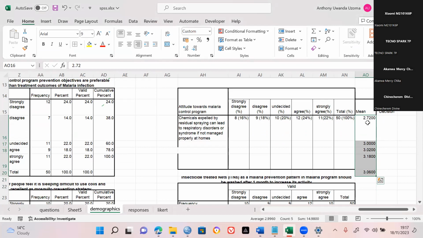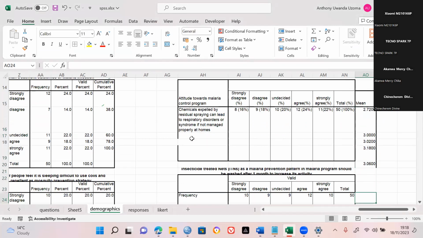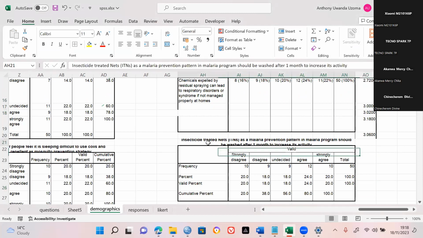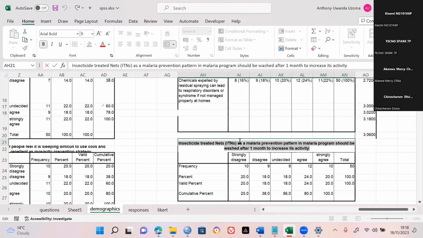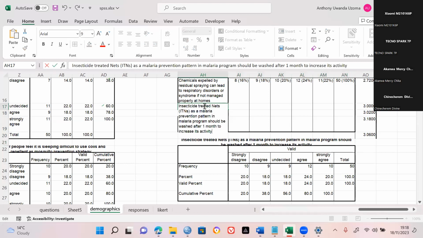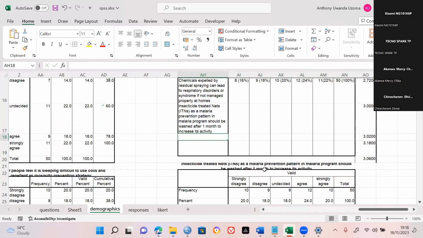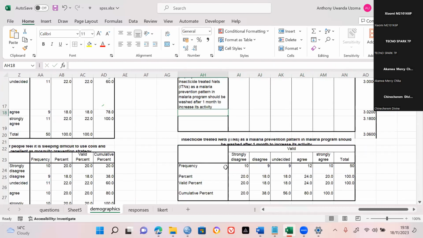So I have my mean here already for all the variables. So this one, I'm going to copy this one, Control C, then paste it inside here. Control V, sorry. Double click on it, then Control A to highlight, Control C to copy, then paste this one here. That's the second one.